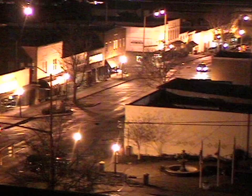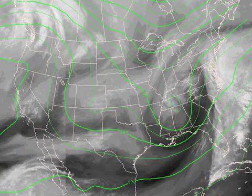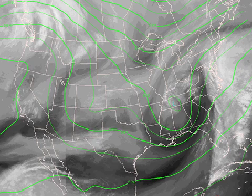Down this way, Birmingham, all is calm, all is quiet. It's looking right down 20th Street from the Daniel building. And down in Chilton County, there's a look at downtown Clanton. There's the big trough passing through this morning. The upper low is near Nashville instead of being near Birmingham, and accordingly, that's where the better snows have been this morning, up north underneath that thing.